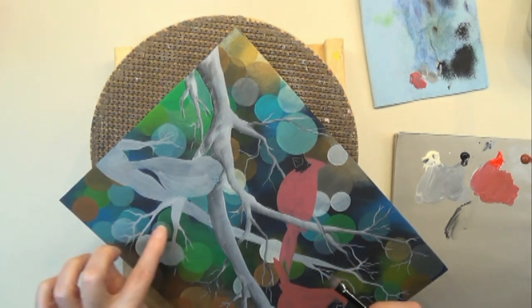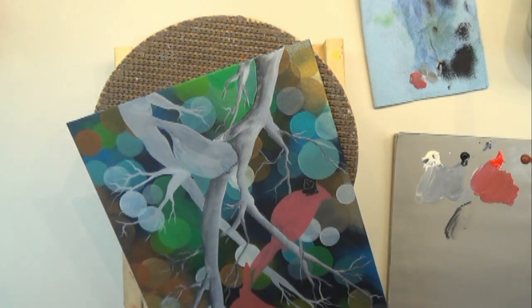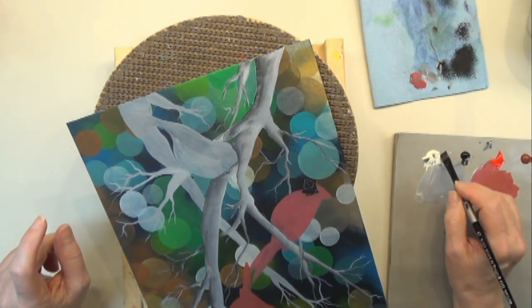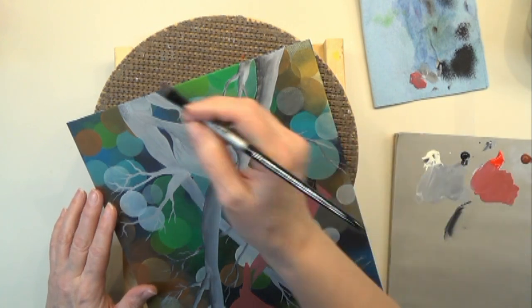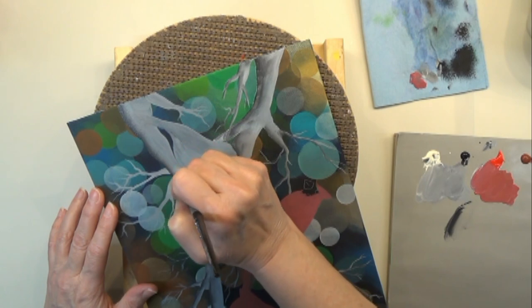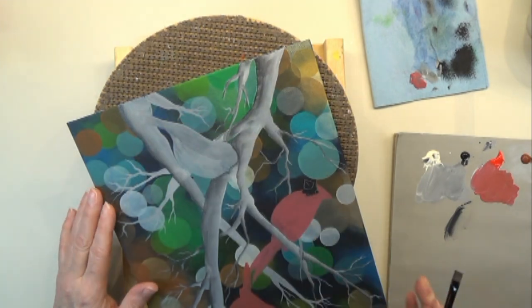Now, this one here, I want this one to be behind, so I'm going to work on that big branch there. Spritz my palette with some water, and grab a little bit of black, maybe mix a little warm white in with it, give it just a dark gray color. A little bit more black in there. So we're going to go along this one, and I want it to be in front of those, so I'm going to go right over that area.